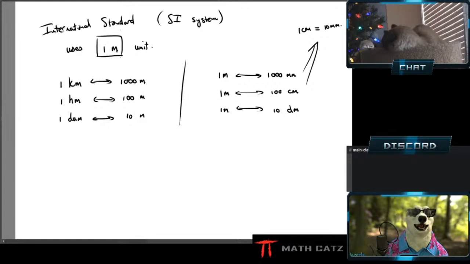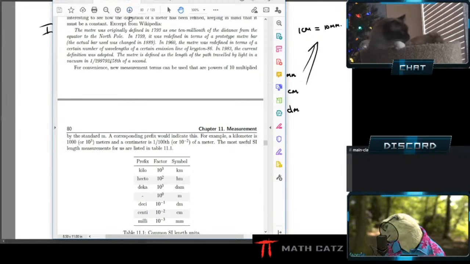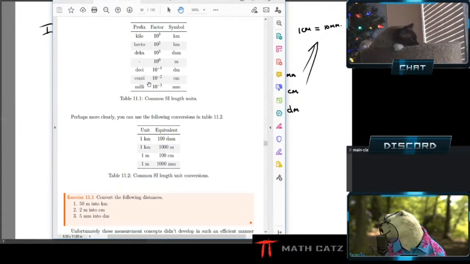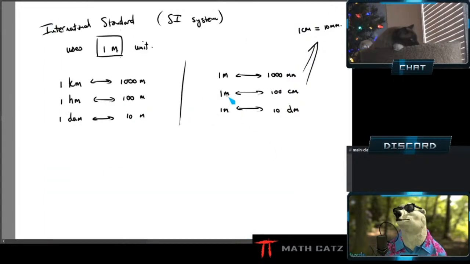Now, if you look in the book, I'll show you here. There are different ways to say that. You can do it in powers of 10, but I'd like to avoid fractions since I'm not going to naturally think in fractions. Instead of saying 1 centimeter is a 100th of a meter, I'd rather intuitively say 100 centimeters is the same as a meter. Try to avoid the fractions when that association or correspondence between meter and centimeter is exactly the same. Why speak in fractions when I can avoid it?